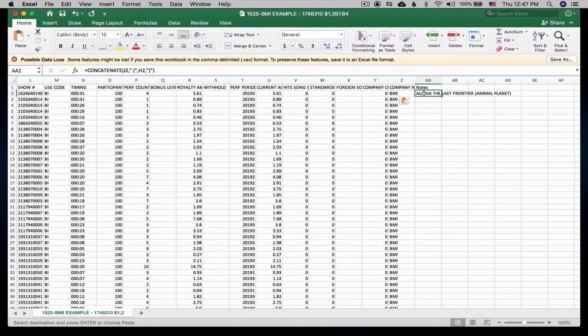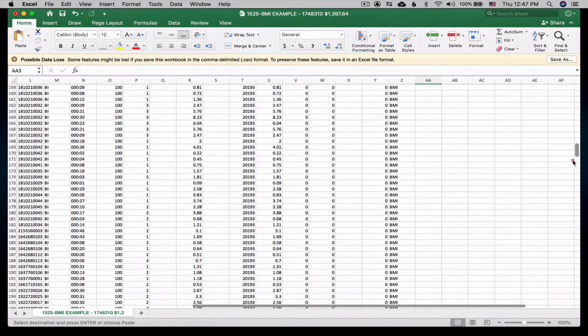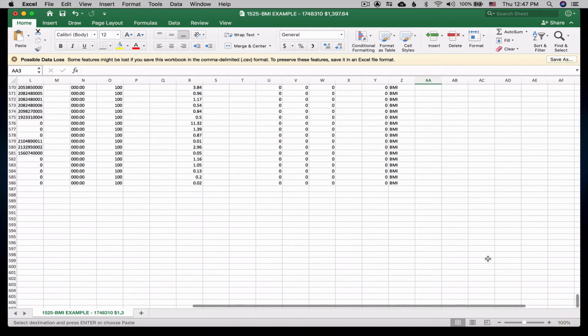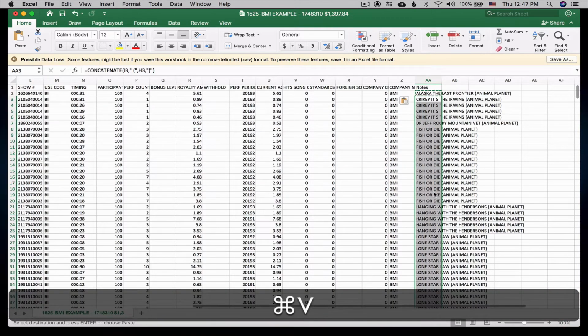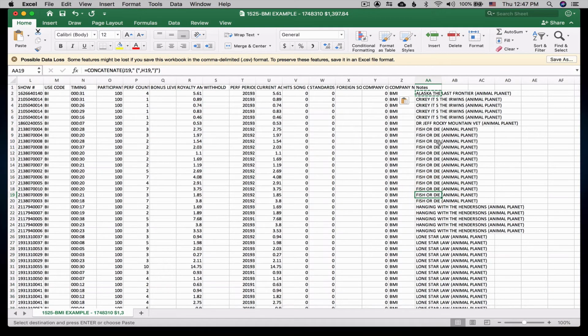Okay, so I've got it right here, and I'm just going to copy and then paste this for the rest of the lines. Okay, and so usually it depends on the statement. For this BMI one right here, it has the name of the show, and then it shows basically the network that it's on. And some of the foreign ones, it will also show the country or the rights society that it came from as well.